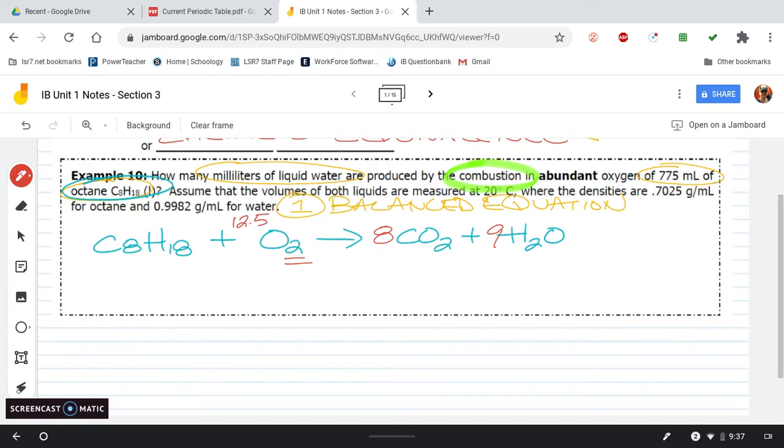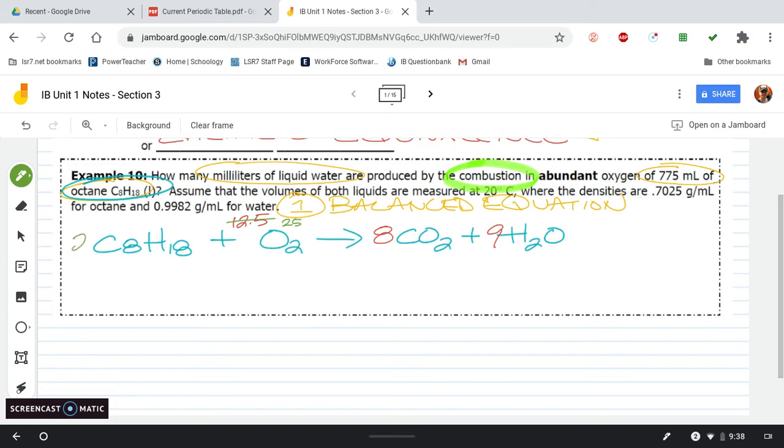All right, so now what were you not allowed to do last year? Well, you're not allowed to have a 12.5. Weren't allowed to have a decimal. So there was a trick for this that I taught my kids. The trick was that if you have a decimal, just multiply everything by 2 to get rid of that 0.5, because it's always a 0.5. It's never a different decimal. So if we multiply everything by 2, then that would become a 25, and it would be back to a whole number. So we're going to multiply everything by 2.